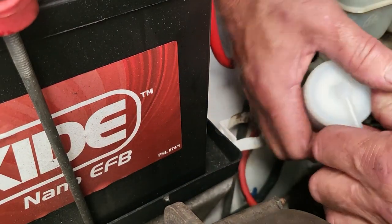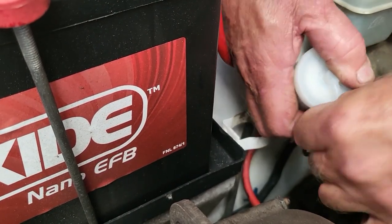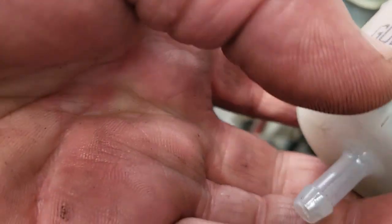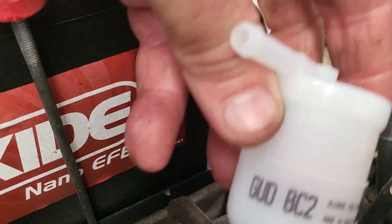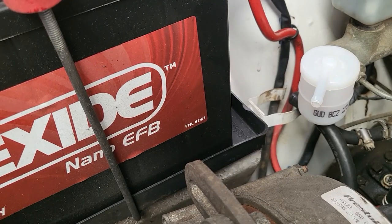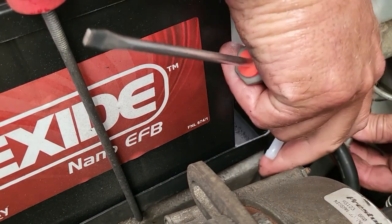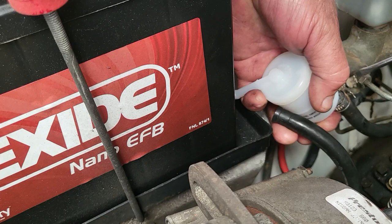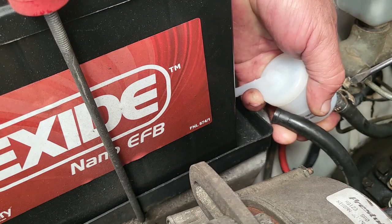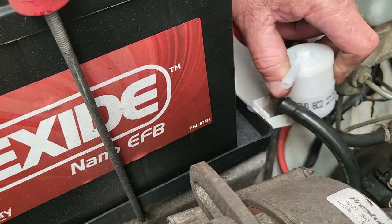Okay, so we have to get these pipes to come off the filter. Needs a bit of encouragement there. But just persevere. Okay, that's the old filter off there. This one is a BC1. The new one, as you can see, is a BC2, which is the right filter for this car. It's not going to make a hell of a difference because it is a plastic filter, not like a high pressure filter. A lot of the new cars nowadays don't even take a replaceable petrol filter. It's what you call an in-tank filter.